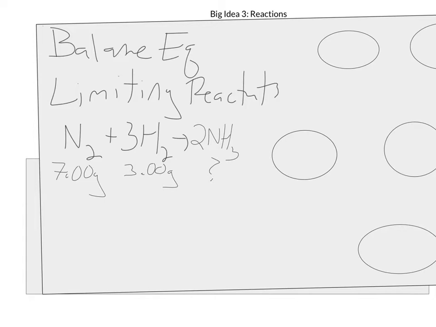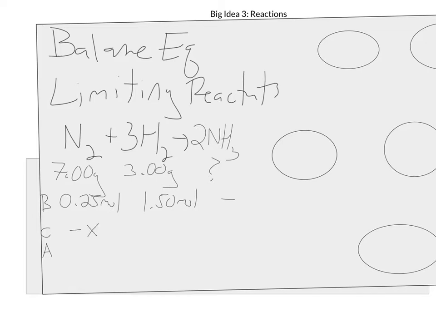So we had other ways to do this by doing mole charts. If you keep track of all the moles of everything, you can kind of do it all at the same time. When you convert that nitrogen to moles, you have 0.25 moles of nitrogen, and the hydrogen is 1.5 moles. And we don't have any ammonia to begin with. That's at the very beginning, the B. The change for those, their coefficients are going to be a 1 to 3 to 2 ratio. So we need to consider that when we do our math.